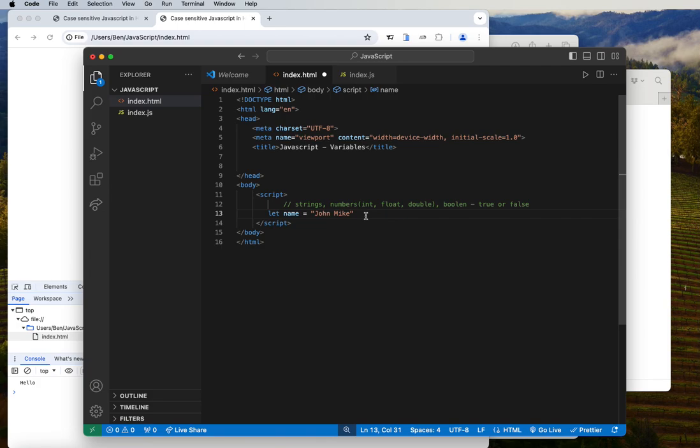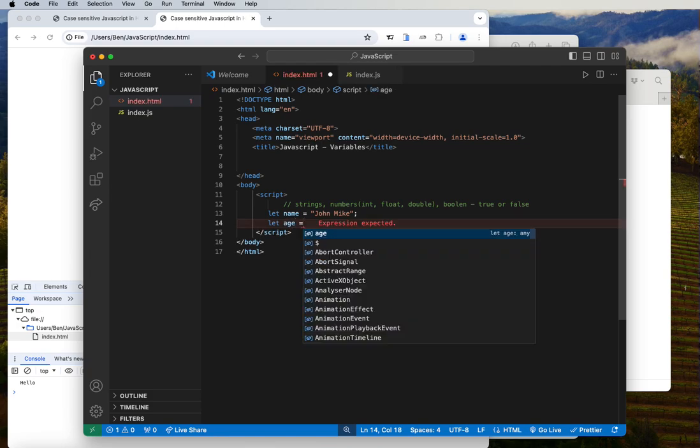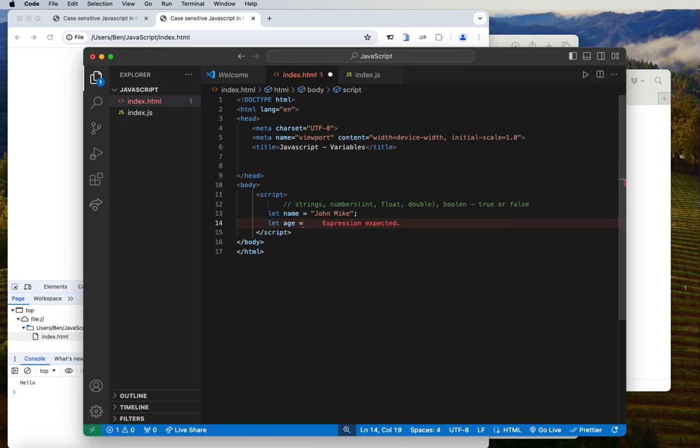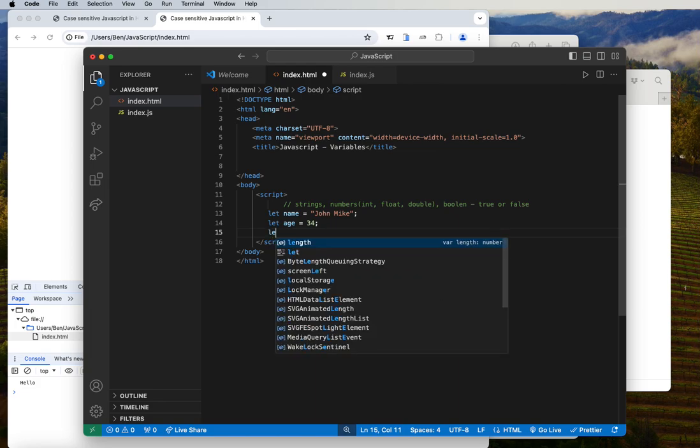Then we can have another declaration, let's do age here, and age is going to be, let's say, 34. Then let's say we want to do a boolean, which is true or false.